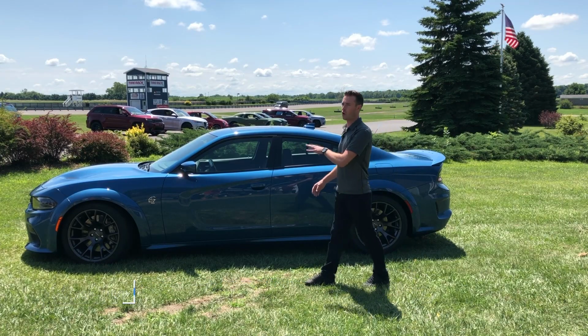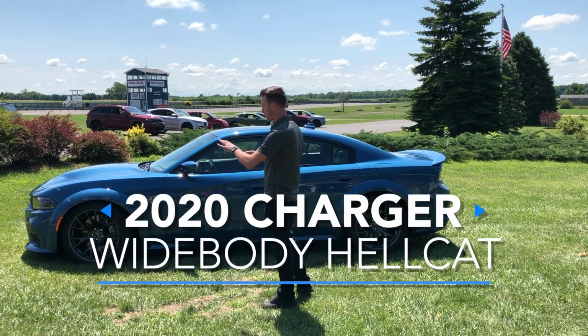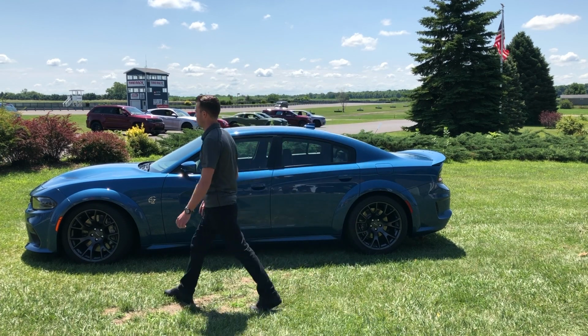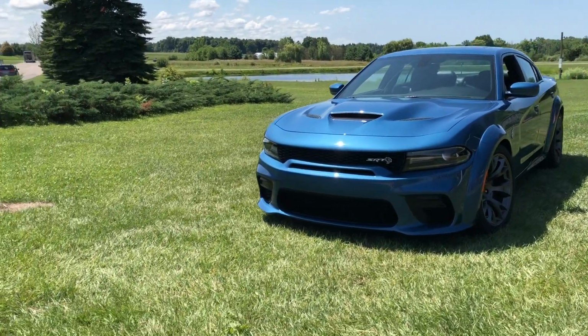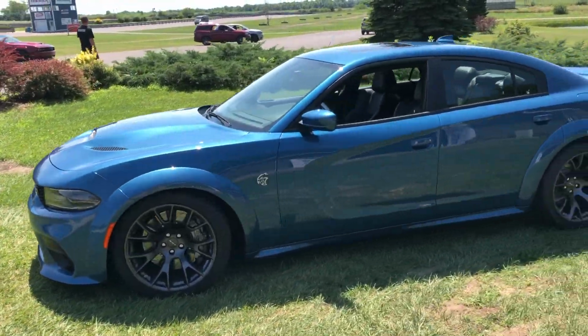I know you guys want to hear more about the widebody, so we'll start getting into it. I'll get into every single nut and bolt that we changed for the 20 model year and added the widebody. We'll start off in the front. As you can see, we added a new grille and fender flares. So our body guys did an awesome job with this.